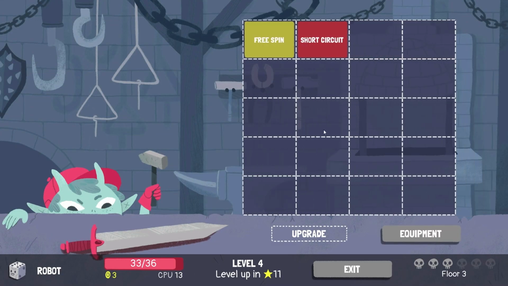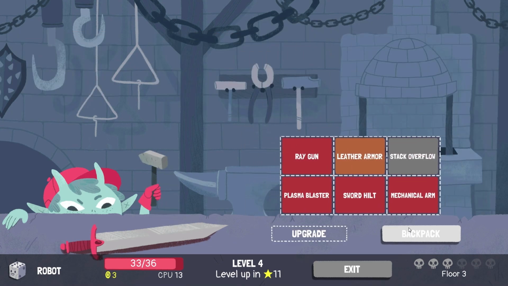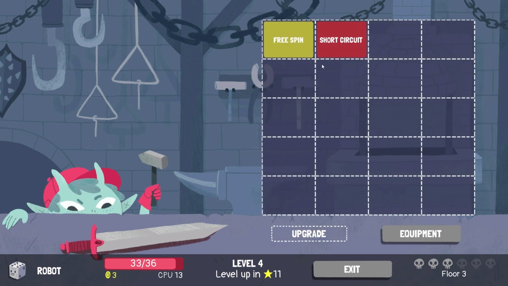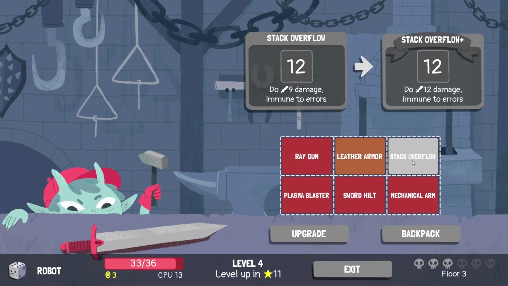Broke the music. I think I will possibly upgrade Short Circuit. Everything else is like meh. Short Circuit is a pretty good upgrade though, because then you don't have to worry about what you're rolling. But considering that we're likely to pick up the CPU heatsink thing, let's just go for Stack Overflow being upgraded.